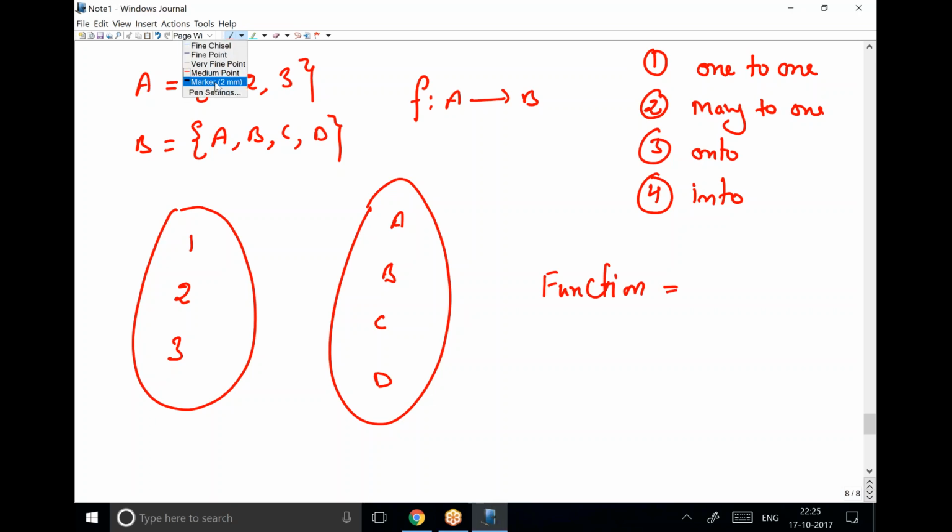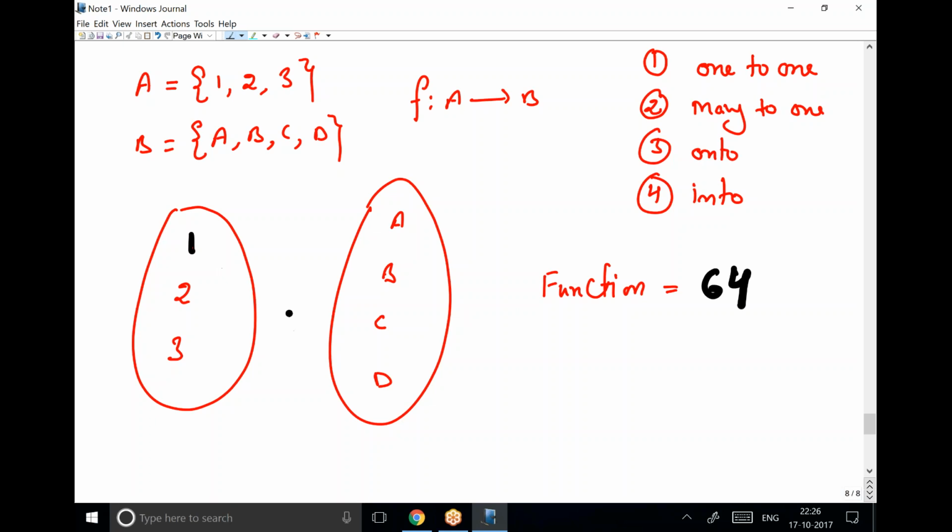See, for one, how many options do we have? Either I can connect here, or here, or here. So immediately we can say for one, we have 4 options. Assume that one I have connected. Can't we connect two there? Yes, definitely we can connect two also there. It is also possible. So for two again we have 4 options, and finally for three also we have 4 options, which comes out to be 64 functions.